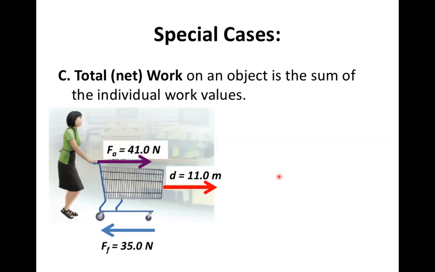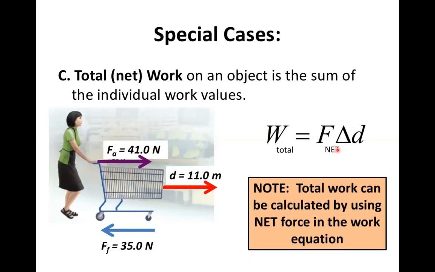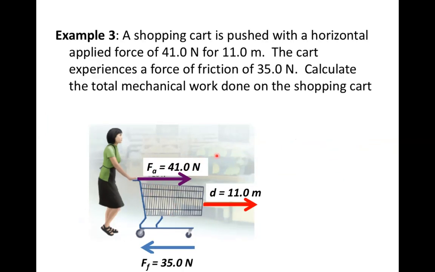so it's really a subtraction. Or the other thing that we could do, it's kind of a shortcut and I do recommend doing it, is calculating total work by using our regular work formula, but subbing in net force. So you'll have to do a free body diagram before. So in fact, let's solve that problem with the shopper.